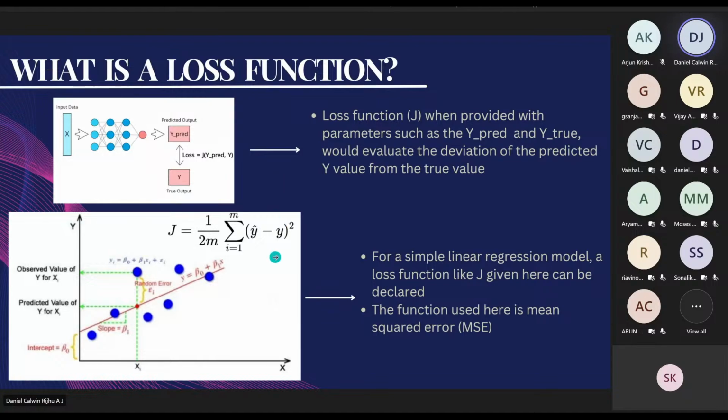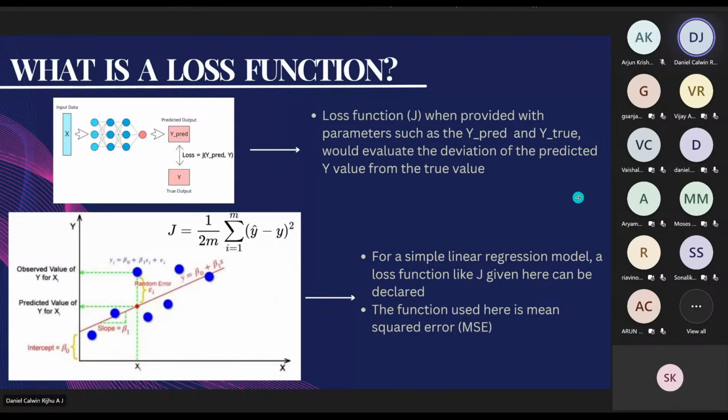So that is basically what a loss function does. There are several different types of loss functions, and one of the most used and most prominent ones is the mean square error, which I have placed over here. It is given by the formula 1 by 2m times the summation of (y hat minus y) the whole square. Here, the y hat value is going to be of the true output y, and y is going to be the predicted output, and m is going to be the number of epochs. So this is it about loss function.